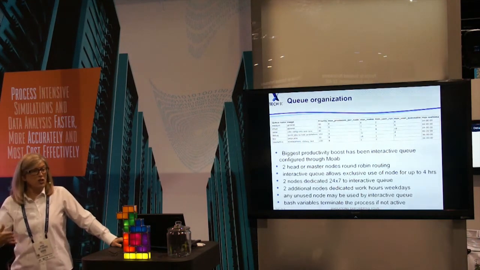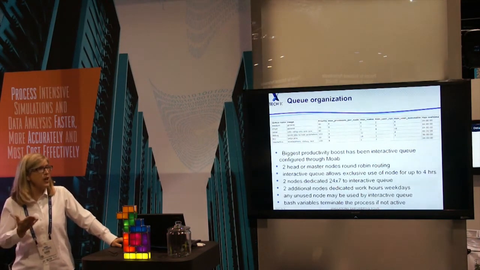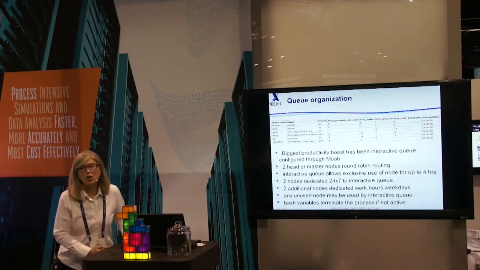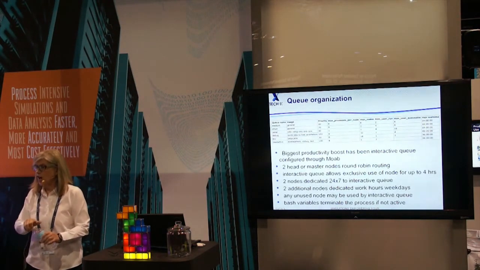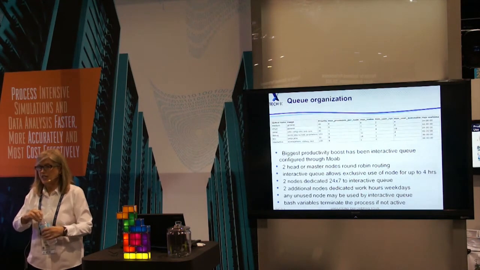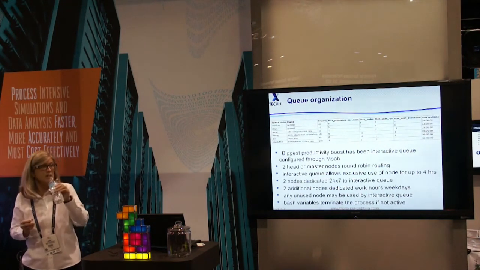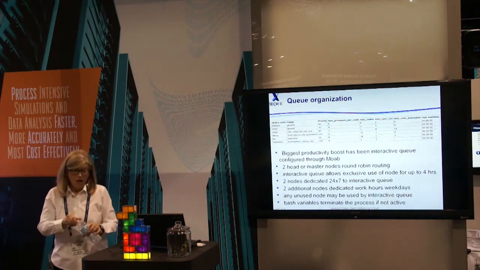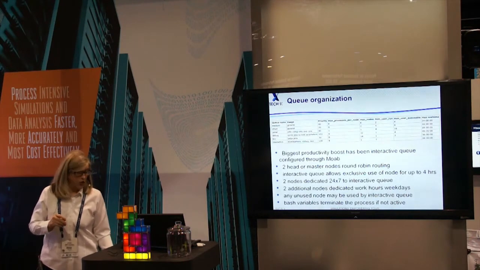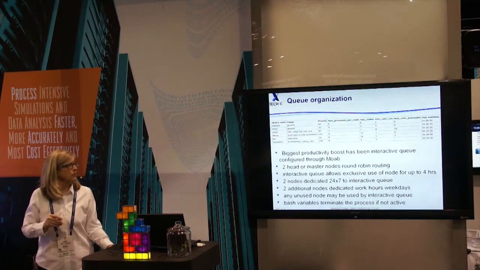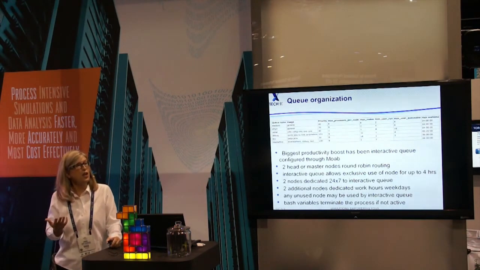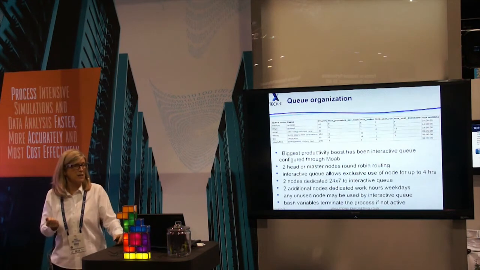The small queue we prioritize for small jobs. The serial queue, you can put up to 8 jobs on one node, or one if it's a large memory requirement. The debug queue, you can use that for testing your input parameters, but you only get 20 minutes. The low queue is for large jobs, which you can run 96 hours. And the interactive queue has a time limit of 4 hours.